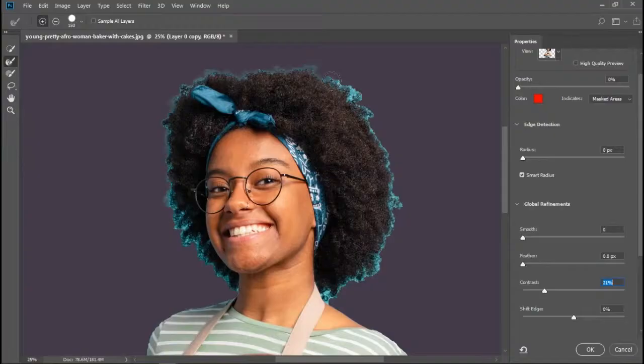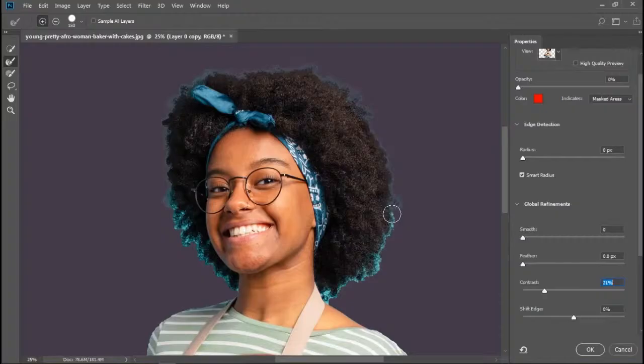If I release my hand now, it will automatically remove those parts. Then I continue again, click, and move the mouse around the edge of the hair where those colors are, so that we can remove the color from the hair totally. Then we release our hand, and it removes that part.